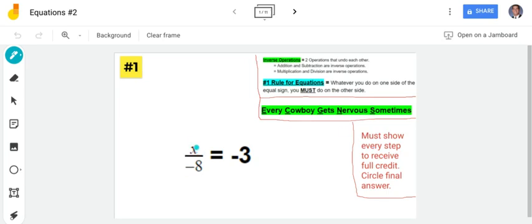Why? Well, I'm taking x, my variable, my unknown number, and I'm dividing it by -8. And to undo that division, I would multiply. Now the question is, what number do I multiply both sides of the equation by? Well, I multiply both sides of the equation by this number right here in the denominator, which is not 8.